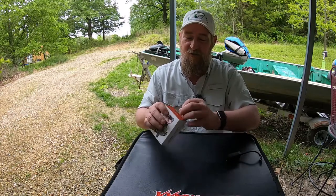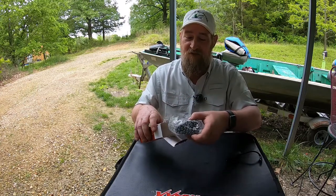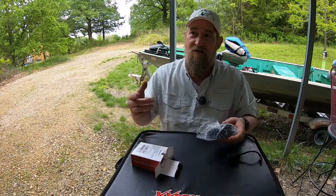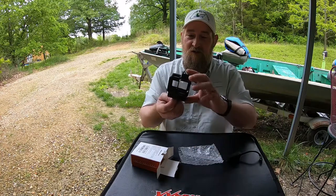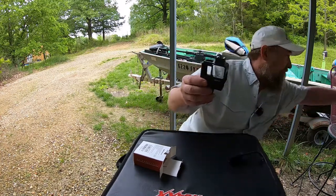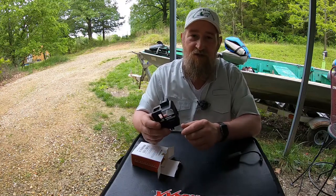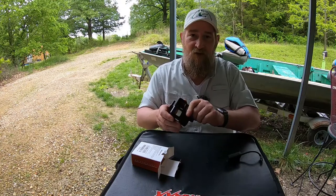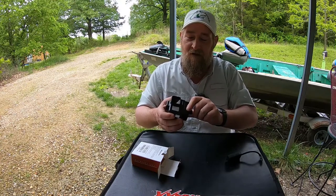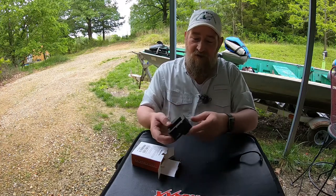Here we've got the case for the GoPro 7. Actually, it'll fit the GoPro Hero 5, 6, and 7. There she is. It's a strong little case. It is made out of a plastic material, but very rugged, very solid. I don't know if I'd want to see it in aluminum — maybe I would — but here's how she works.